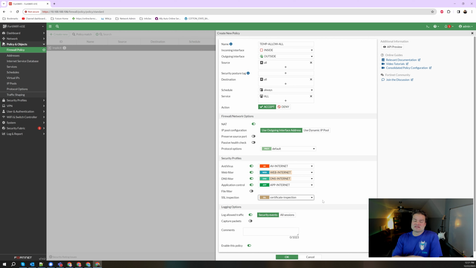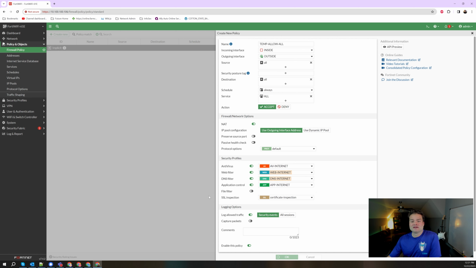So, SSL inspection. There are three major tiers of it. There's no inspection, meaning you don't look at the cert at all, which costs you a lot of visibility. There's cert inspection, which means the FortiGate is going to look at the certificate header and say, yeah, it says it's Facebook. We're going to assume it's Facebook, but I can't tell you any of the stuff that's taking place within it because it's only checking the header. It's not going to check the payload. And then you have deep inspection. If you're watching this video, you are not ready for deep inspection. That is a lift in and of itself. We will have a video dedicated specifically to that.